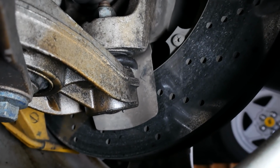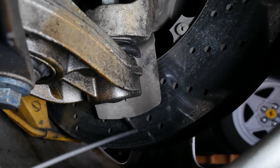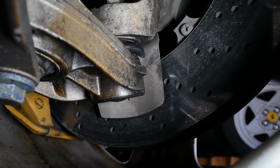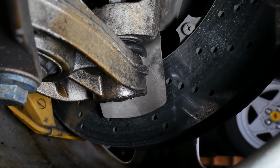If you look down here, you can see how close this arm is to our ceramic brake. And this is a very, very, very expensive part. So we're going to have to be very careful with that. I'm kind of hoping I don't have to take the rotor off, but we'll see.